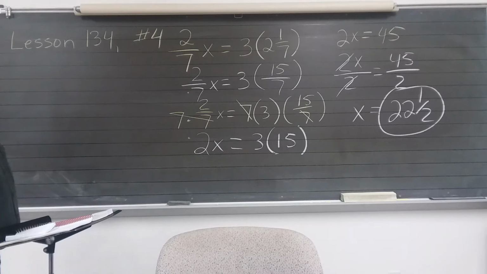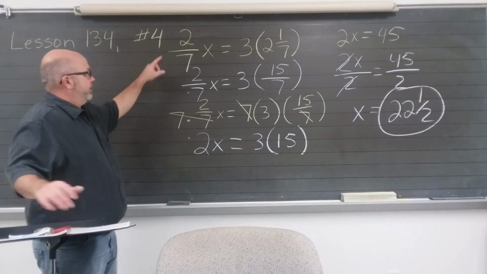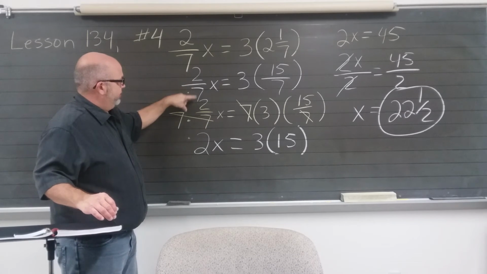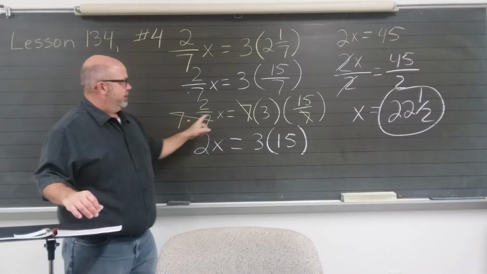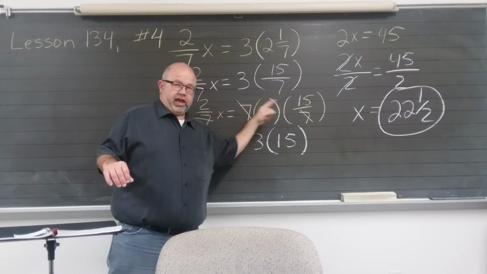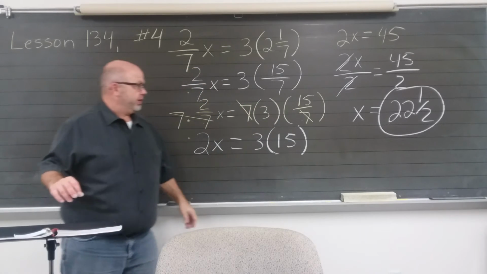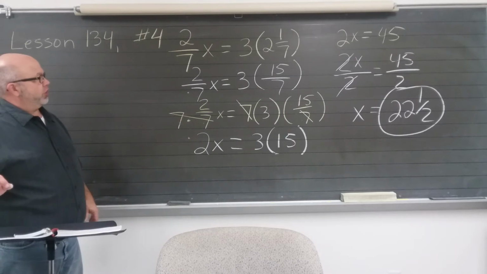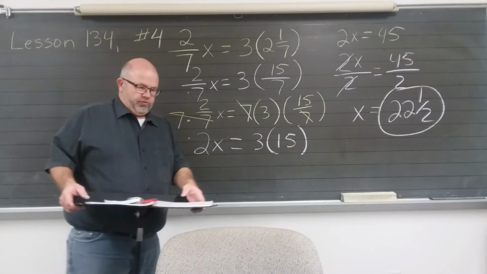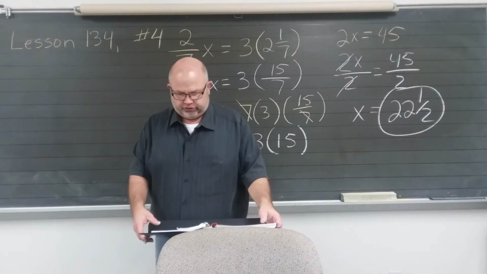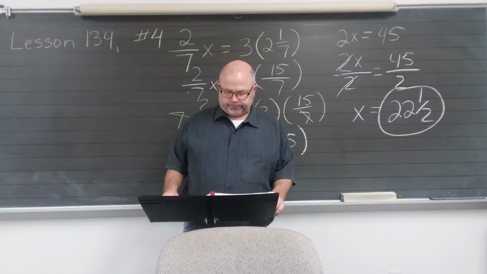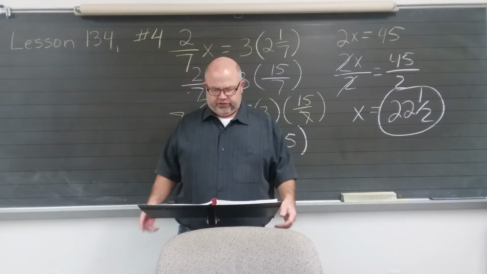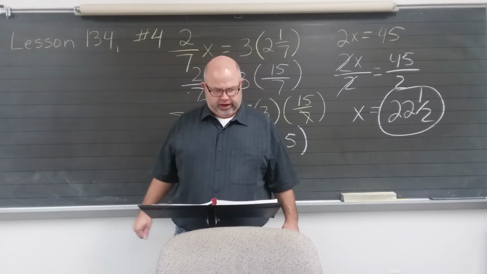Check out that work. Each step, to get rid of the fraction, you get rid of the denominator, so you have 2 divided by 7, 2 divided by 7 times 7. Make sure you times 7 on the other side as well then. That gets rid of that 7. All right? So that is how you do those. Follow after in your assignments. Just a few that I want to give you the answers for to make sure you're doing them right.